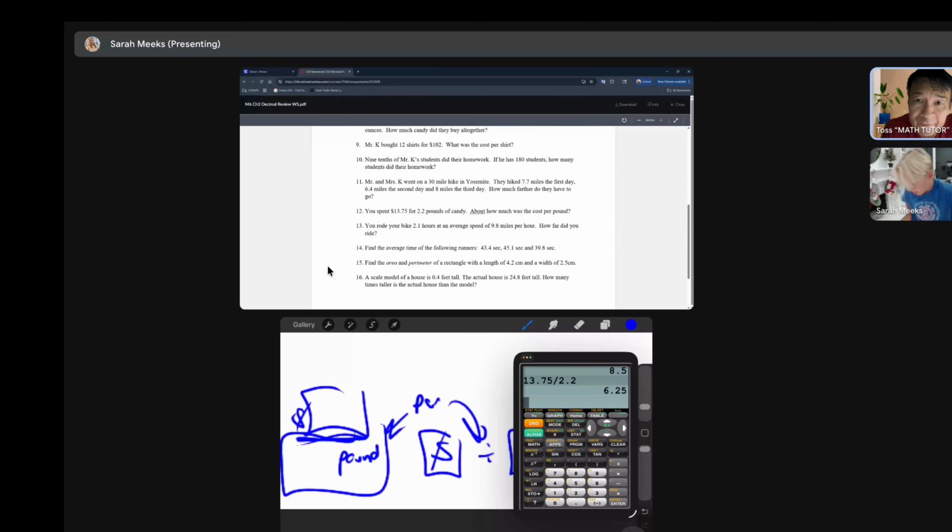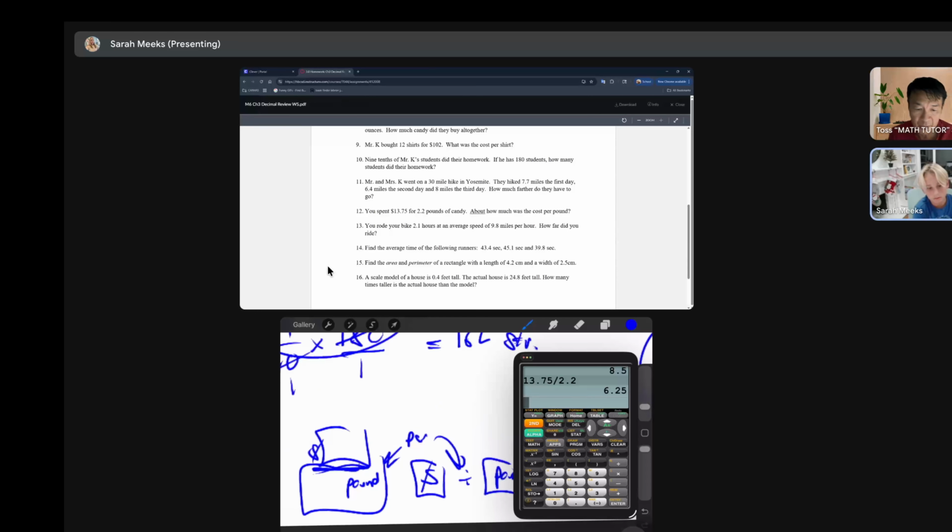If you wanna round it, you can say about $6. Is that okay? You want to round it, but I recommend you literally keep everything. I don't know why you would want to round per pound. I don't understand what's the big deal, because you did the whole work up there with the unit price also, the same problem, like just like 12. Why didn't you ask to round it up there? Therefore, you shouldn't have to round it here. So the answer will be $6.25. Okay, that's how I would have done it.